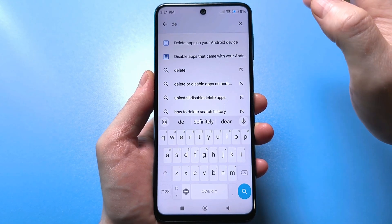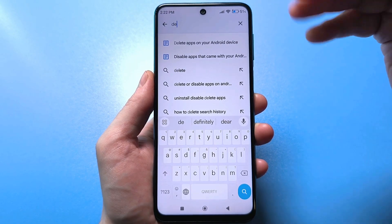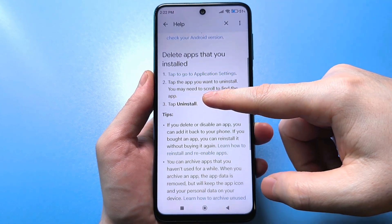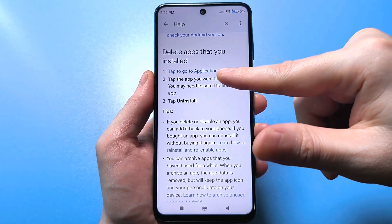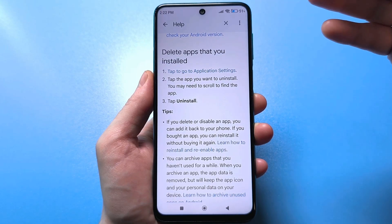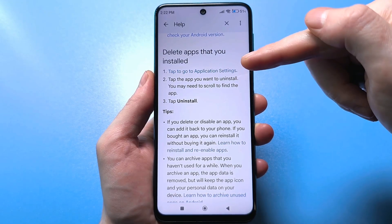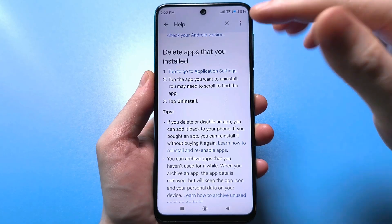Don't worry, we won't delete anything, but we will now disable the app I showed you. Click on it and we'll be taken to this menu. Here you need to find this line — it's in blue and says go to application settings. If you happen to be using a dark theme, you'll need to temporarily switch to a light one, because in most cases you'll get an error. It still happens very often and you can't access it. So switch to a light theme and click on this line.